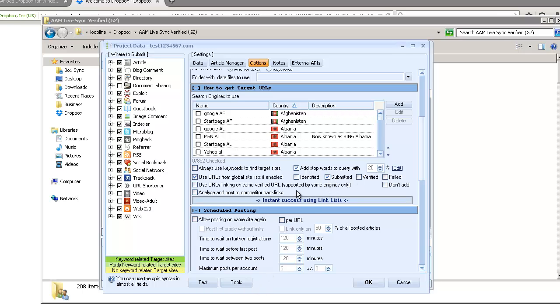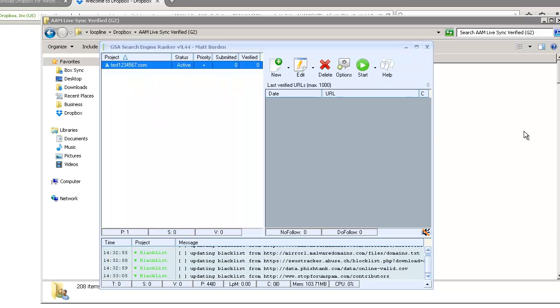And then the project, as it runs, will automatically pull links from that verified folder and attempt to post to them. And it's that easy. If I wanted to use the identified list or slot 1, or again, if I set it up as the failed list, I could do slot 4 here. Whichever one you want to pull links from and have your project use, you can check those, and you can check multiple. So I could do identified and submitted. So let's just do submitted, in this case slot 2, which we pointed at our verified list.